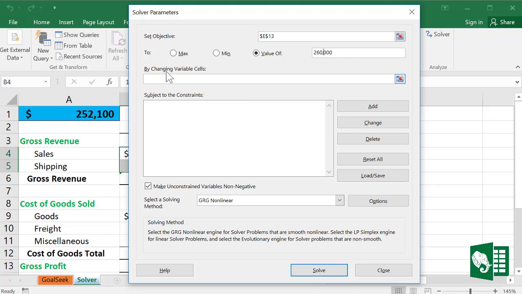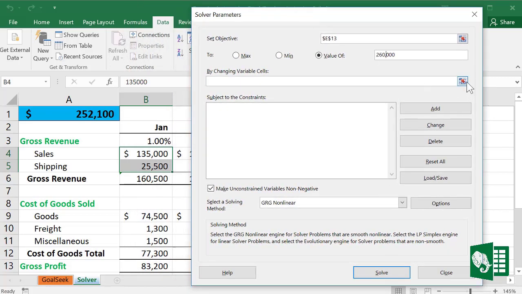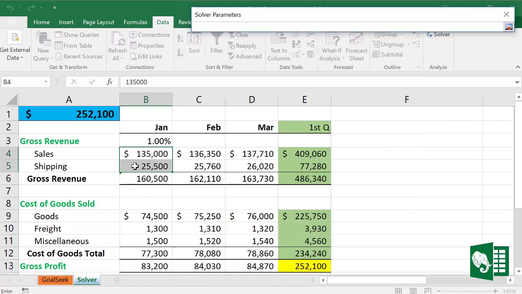Let's change sales, shipping, and the goods so that we can get the optimized value. This would be the sales and also the goods. We want this also. There is not that much significance, we can leave it for now.